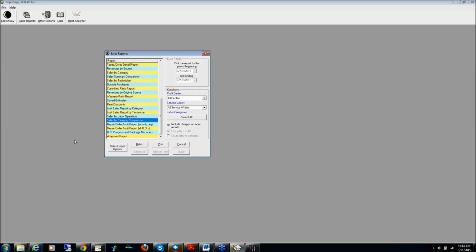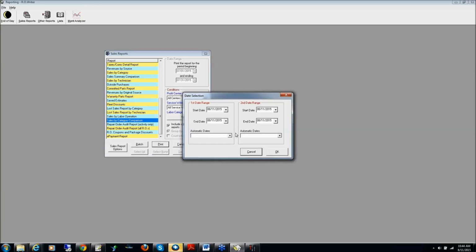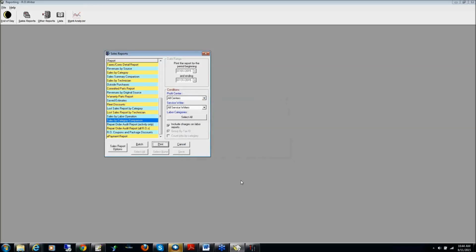Last report before we get out of our sales report window, down there we've got our sales by category comparison. It behaves slightly differently in that it'll allow us to compare behavior over two disparate time frames. As opposed to saying I just want to look at my sales by category for the current month or a more recent time frame, let's see last year to date versus this year to date. Let's see where we are year over year in terms of our sales: brakes, exhaust, oil change, whatever other category it might be. The only difference with this one is it asks us to define a date range. It takes just a moment to compile, so we'll click cancel and not necessarily bring that one up.